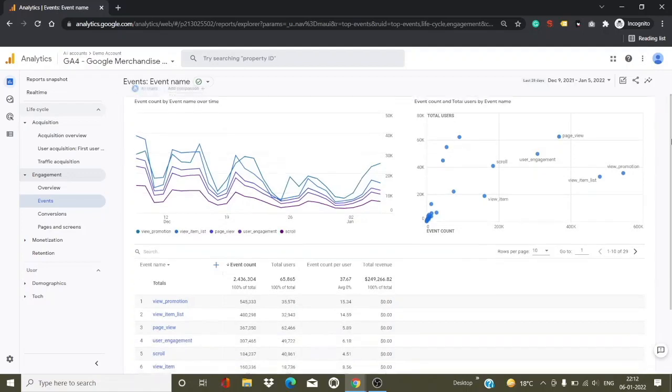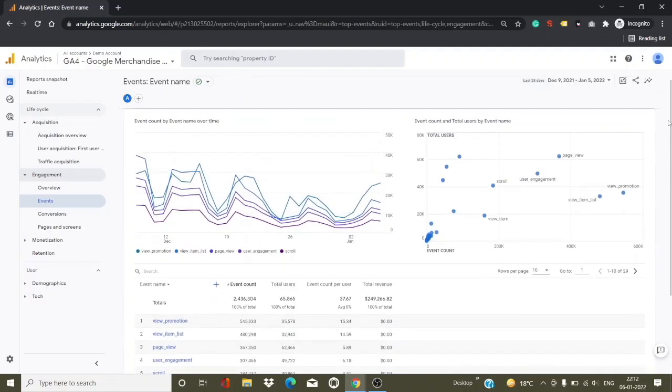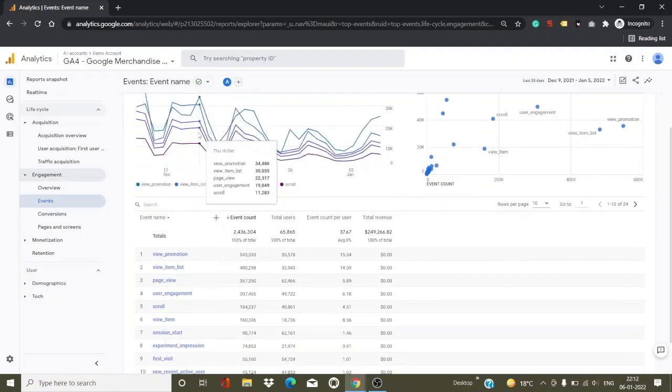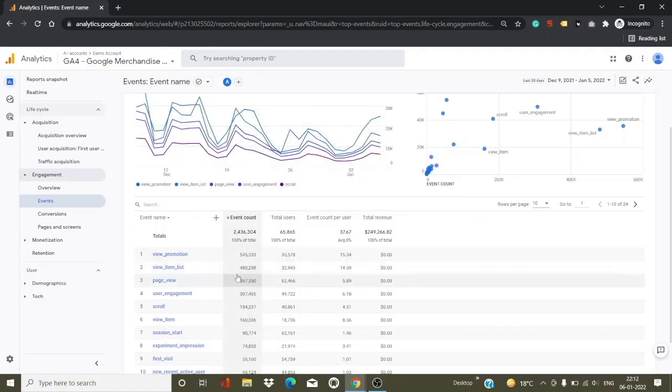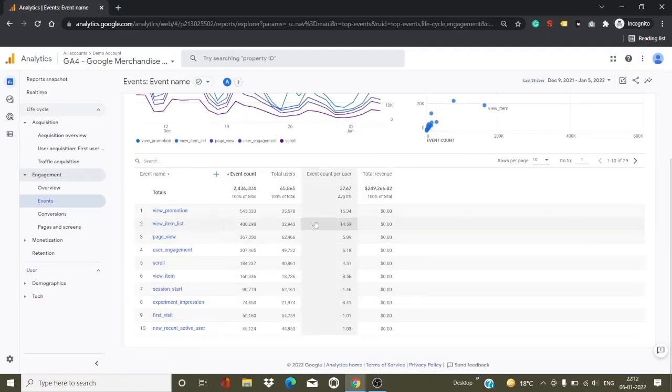So yeah, this is all about the event. So in this event section, here we can see how people are interacting with the different events, and below you can see these are all view promotions, page view, user engagement, scroll, view item. All these are events only.